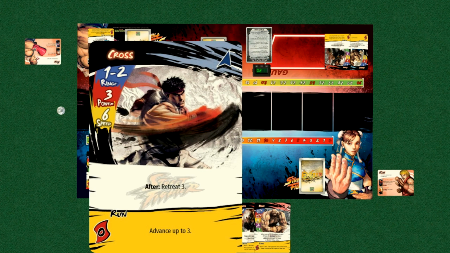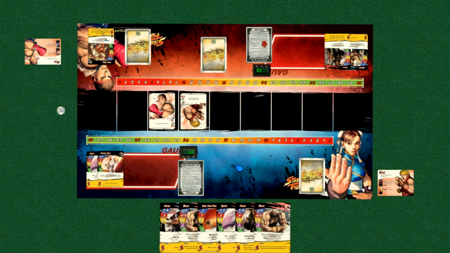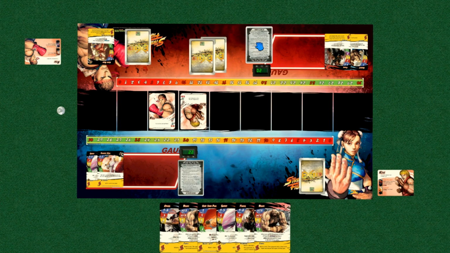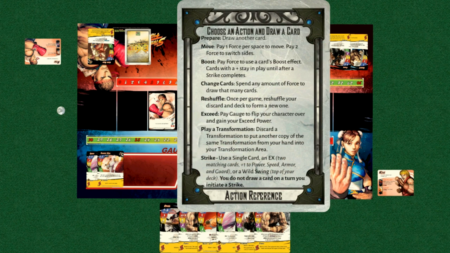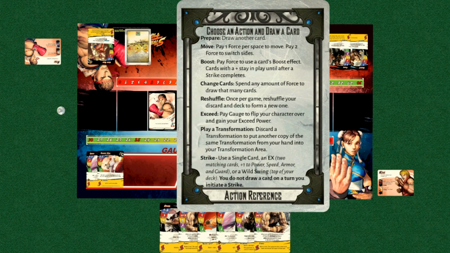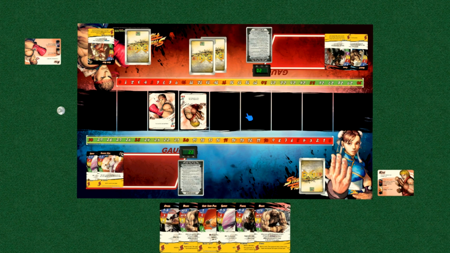And I'm going to use the second option you have when you strike, which is to do an EX attack. If you have 2 copies of the same card, then you can set both copies down as your attack. That's called an EX. And what an EX does is, when I reveal this, the second copy will be discarded, and the copy that I'm left with will gain a +1 to its power, its speed, its armor, and its guard. And because of that, cards that don't usually have any armor or guard can gain it.